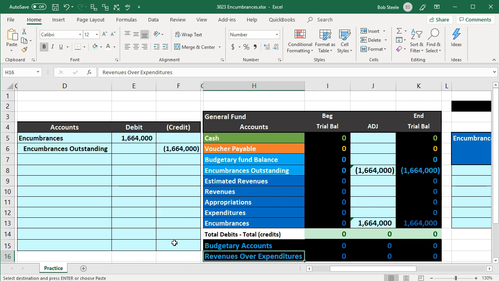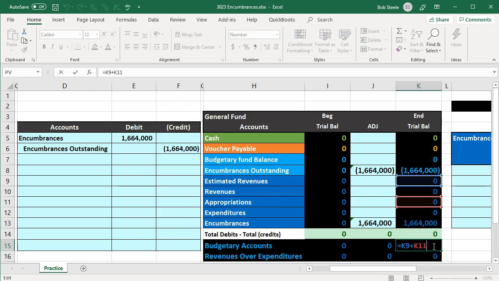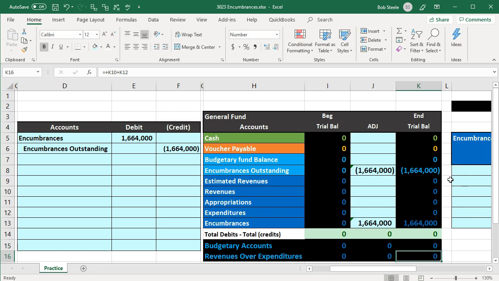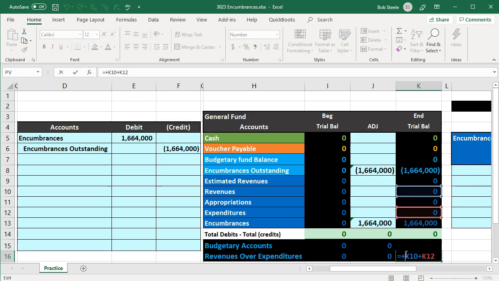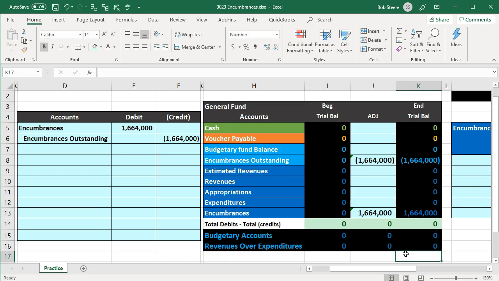So if we were to group this information up, if we were going to sum up this kind of temporary account information, the temporary accounts that we typically think of as accounts that we would close out at the end of the time period, what would be income statement type of accounts if we were in a for-profit organization, the budgetary accounts we're going to group up would be these two accounts. The revenue and expenditures, similar to revenue and expenses, would be these two. The encumbrances is going to be basically kind of this holding type of account that we are then going to reverse. So once we actually make these payments, we'll have to reverse this journal entry and then record it where it's going to go in terms of the actual expense, which we're going to call expenditures.